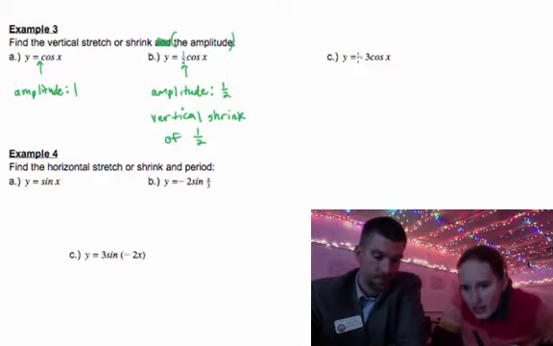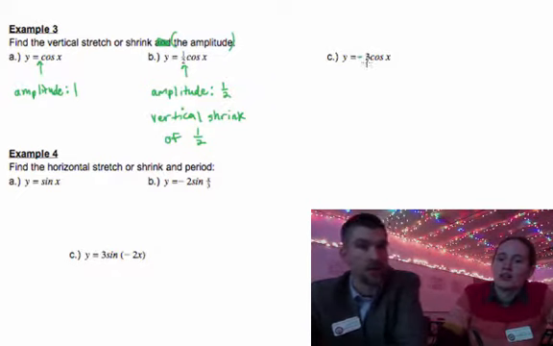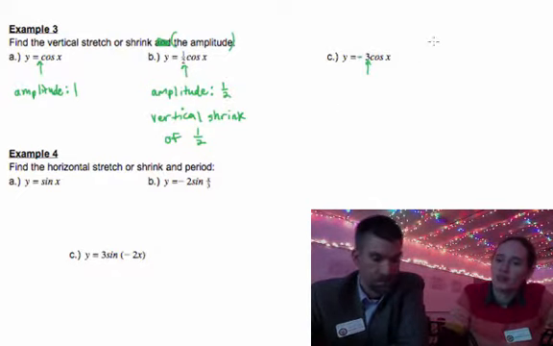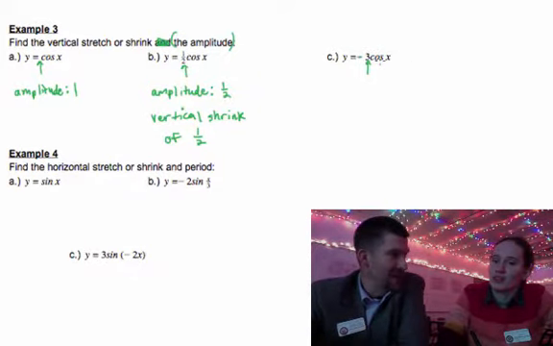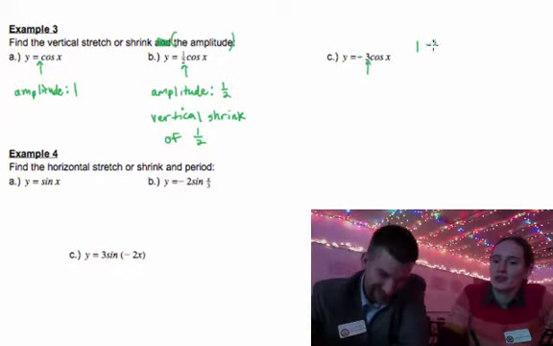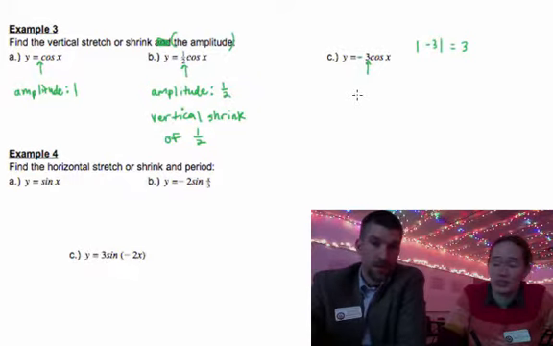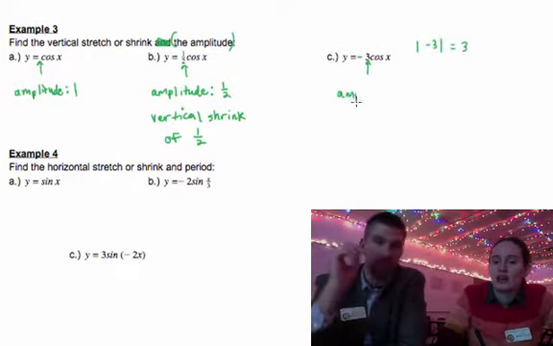Now this is kind of hard to read on here at least. That says -3 cos x. When we do this, the number in front of cosine, we take the absolute value of whatever that is. So this is a +3. It doesn't stretch by a -3. It stretches by 3.